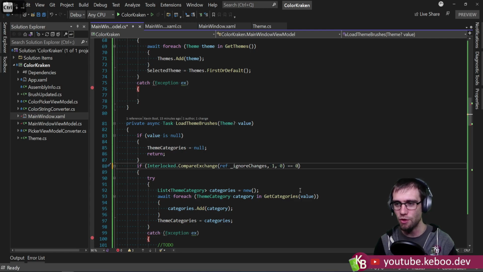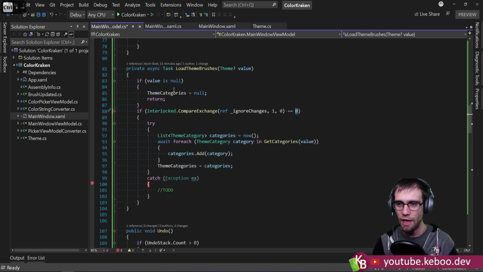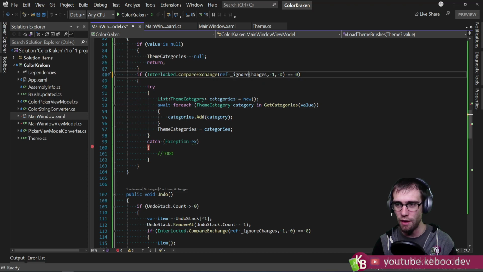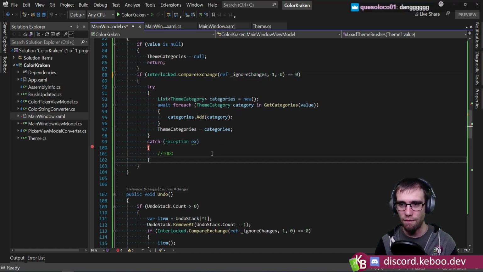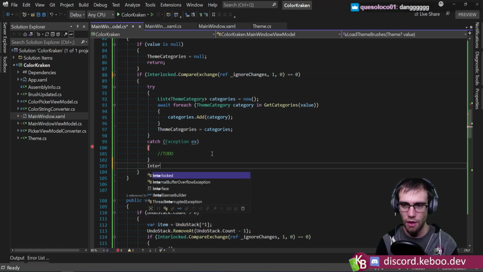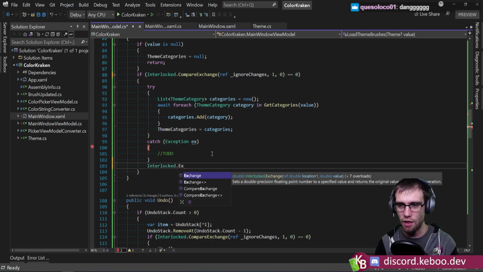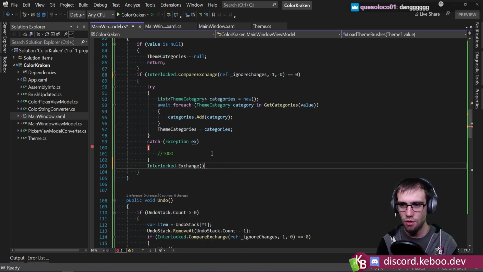So if the original value that was there was 0, it means we're the only one here, and we can go in. This thing will be a 1. Down at the very bottom, we do interlocked exchange, and we just assign it back to 0.